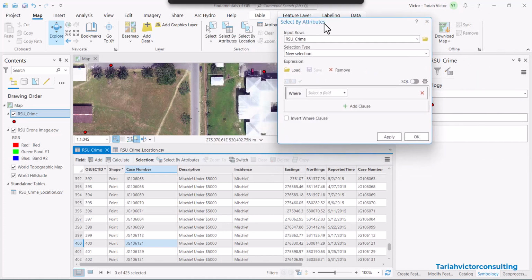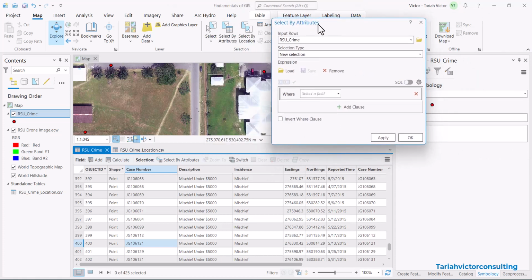Let's start with something simple. Let's say I want to select all incidents that have to do with mischief, or all incidents that have to do with court clash from our database. How would we go about that?